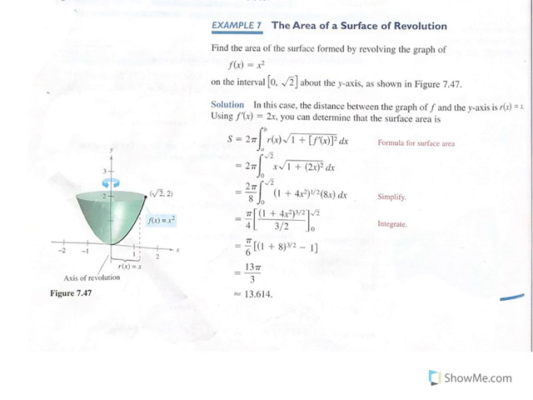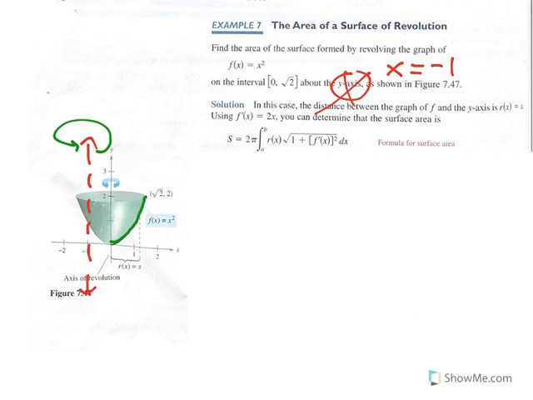We will conclude our lesson today by looking at a modified version of example 7, where we will change our axis of revolution from the y-axis to the line x is equal to -1. So now we will have a different axis of revolution, x is equal to -1, which would be right here. So this is our new axis of revolution. So we take our same curve that we had before, but now we will revolve it about our new axis of revolution.